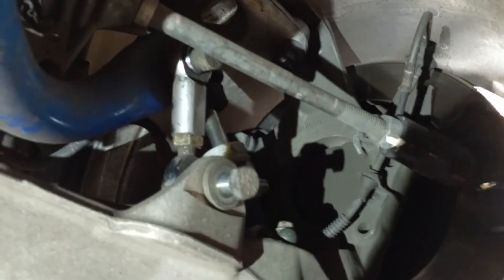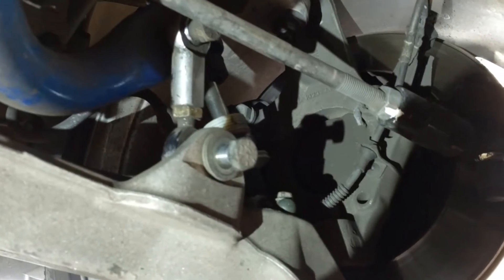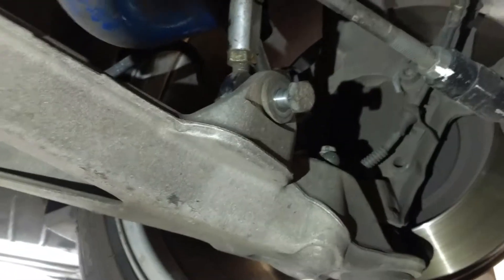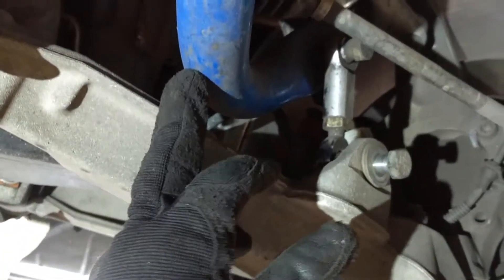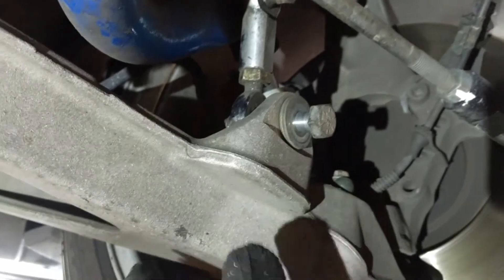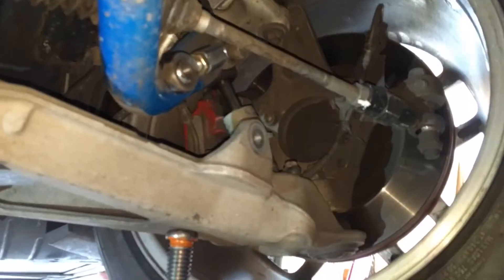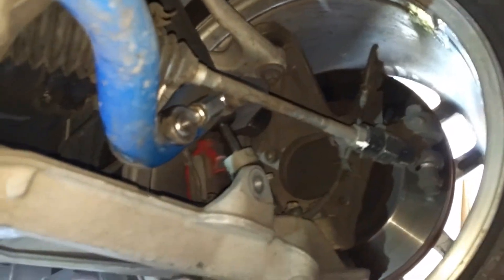The way I've got the car jacked up is going to droop the suspension and put a little load on the sway bar. You'll have to get a bottle jack under here — maybe to pull the links out, and definitely to be able to put the next bar back in.